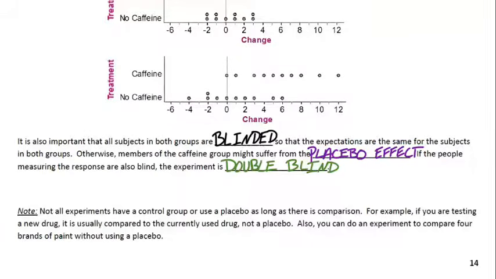Scrolling down here, if a study is blind, that means the people in the study don't know what treatment they got. If it's double blind, that means neither the people who got the treatment who are in the study, nor the people who are recording the results, who are running the study, know who got what treatment. How does that work? Well, there will be one guy at the top, like a statistician, for example, who knows exactly the people who got the treatment and who didn't. But the people actually working for him and conducting the study may not know, and that's a double-blind study.